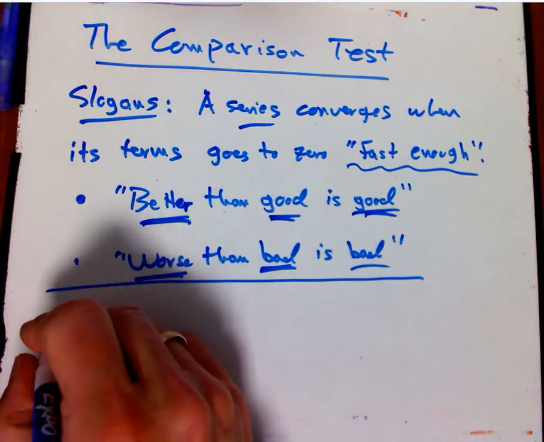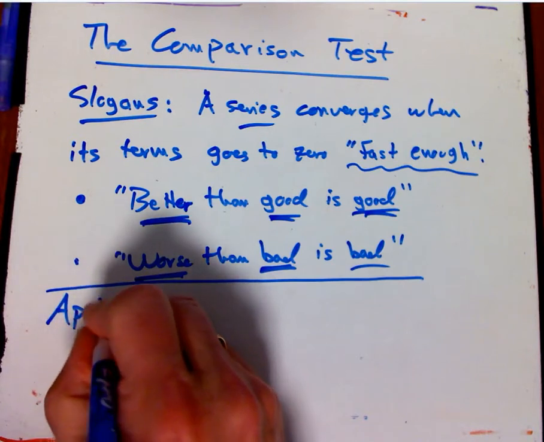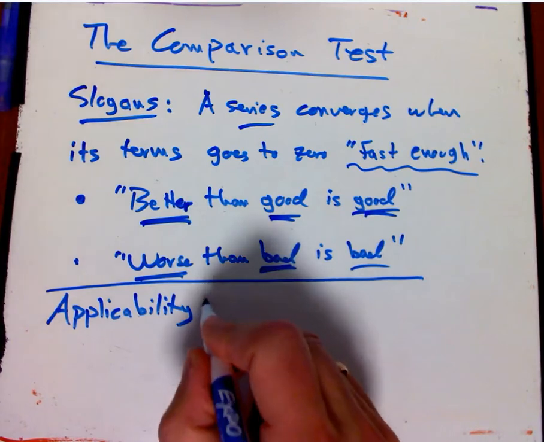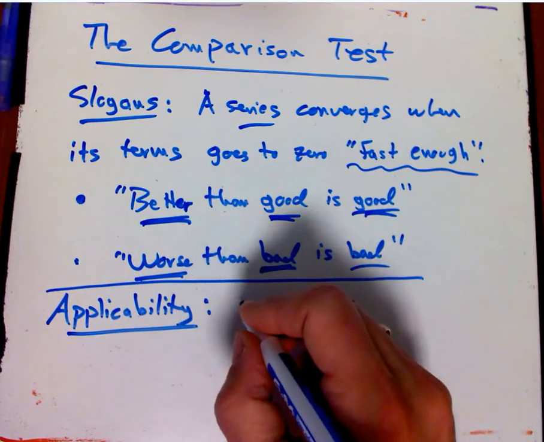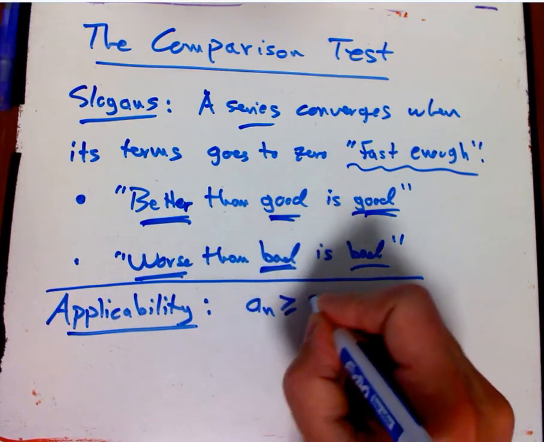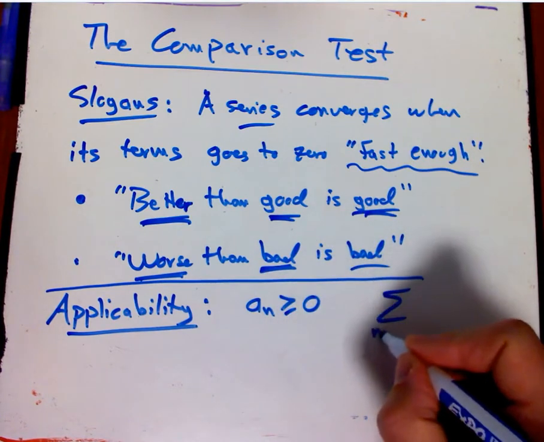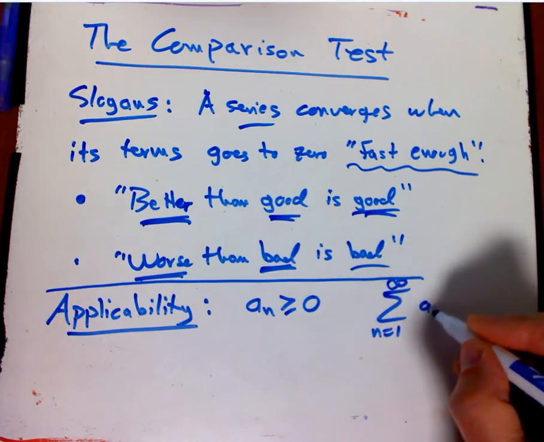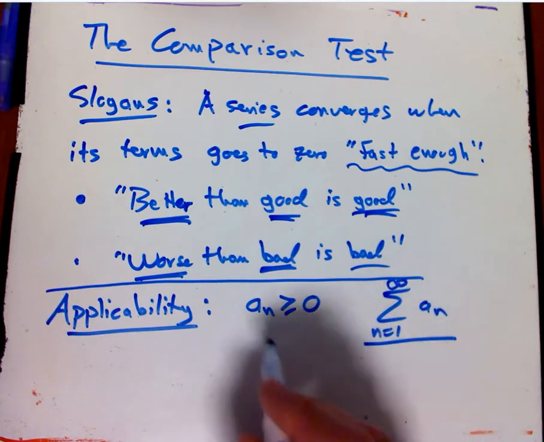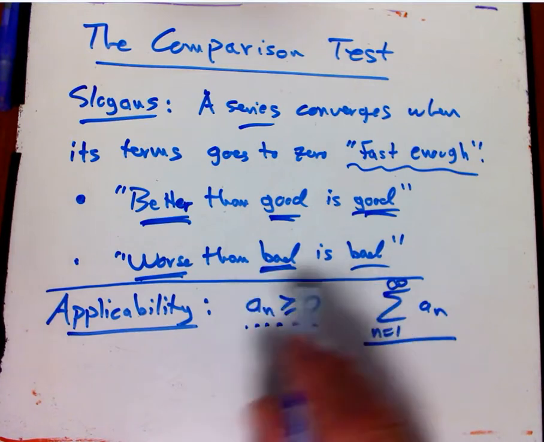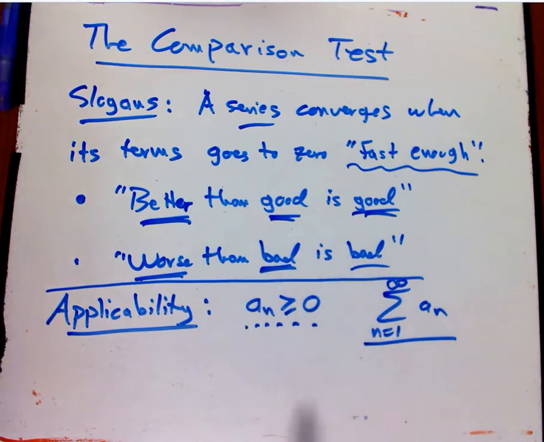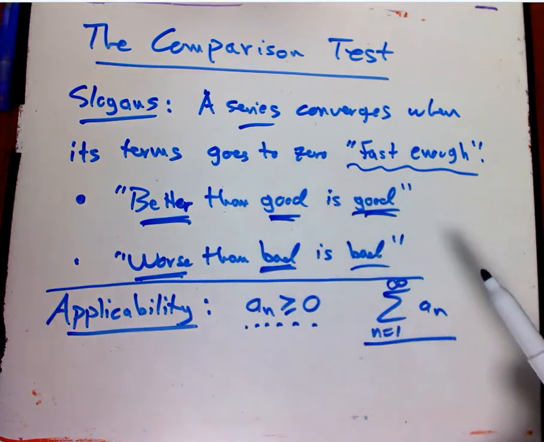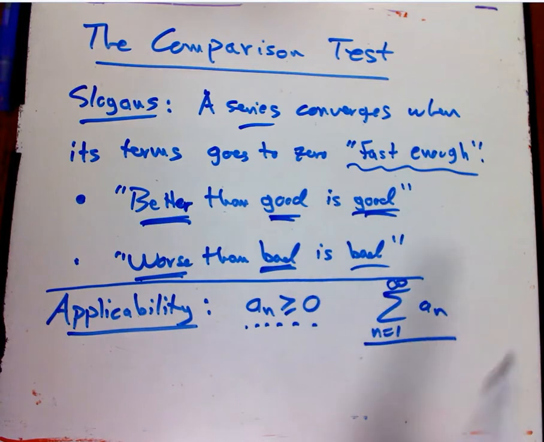So let me talk briefly about the applicability before I state the precise comparison test. The applicability here is to a series with non-negative terms. So we've got some sort of summation. This doesn't have to start with 1, but let's just say 1 for now. That's the kind of series we're talking about, and its individual terms should be non-negative. Roughly, that's because we're doing size comparisons here. All these comparisons are based on size, and the signs are just going to get confusing.